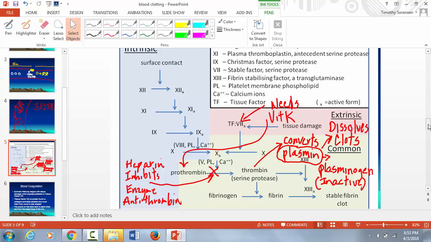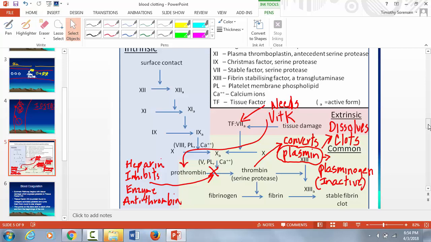And then the 100 factor 11s will activate 1,000 factor 9s. Do you understand this? So this is like the avalanche effect, where you kick a pebble off a mountain and all of a sudden you're killing people and crushing trucks at the bottom of the road. Who's following this?